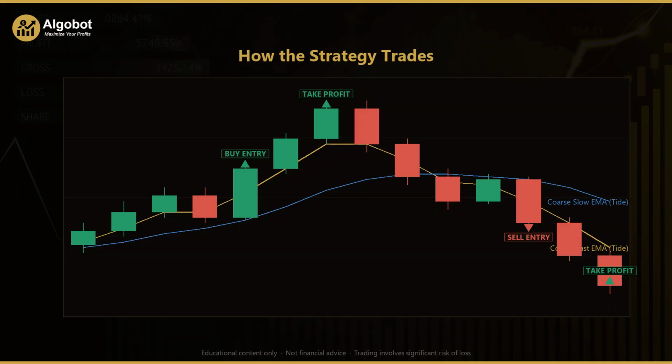Step back and notice the symmetry. In both cases, the strategy first checked the tide using the two moving averages, waited for a single bar to pause against that tide, and then entered only when the following bar resumed in the tide's direction. The stop and target were always sized by recent volatility rather than by a fixed number of points. That is the essence of the nested trend pullback approach: align the small entry with the larger flow, and let clearly defined rules handle the rest.